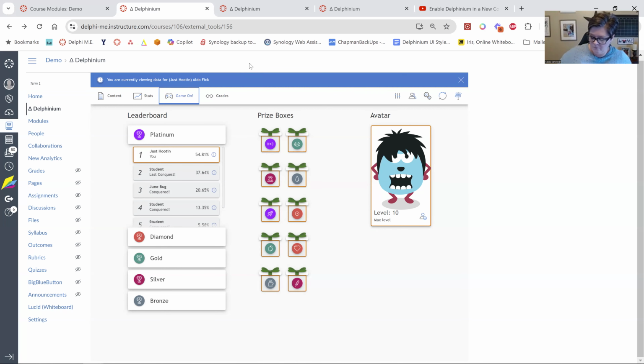Okay. Does that make sense? Yeah, it does. There's a fourth thing we can do that I haven't introduced yet, but we can create achievements around those practice assignments. So finish 3 practice, here's a badge. Those badges then get pushed into the leaderboard so other people can see. We call it the brag board. So there's 4 things you can do with Delphinium.